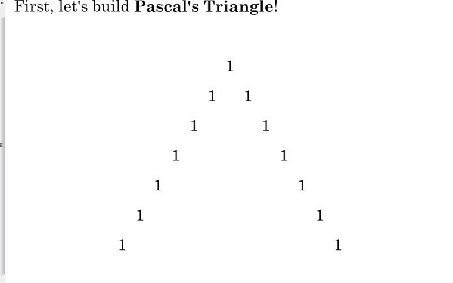So what Pascal's triangle does is it has these ones that kind of frame it. And the way that we come up with the other terms is we add the two terms in the previous row. So 1 plus 1 is 2. So 2 is going to go in the middle of the third row there. When we move to the fourth row, we're going to add 1 and 2 to get 3, and 2 and 1 to get 3. So you're going to have two 3s on the fourth row. For the fifth row, you're going to have 1 plus 3 is 4, 3 plus 3 is 6, 3 plus 1 is 4.